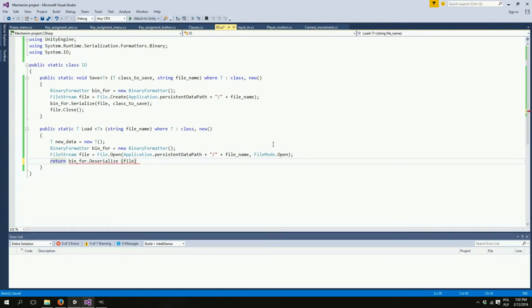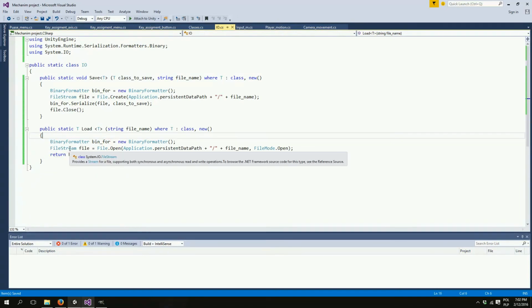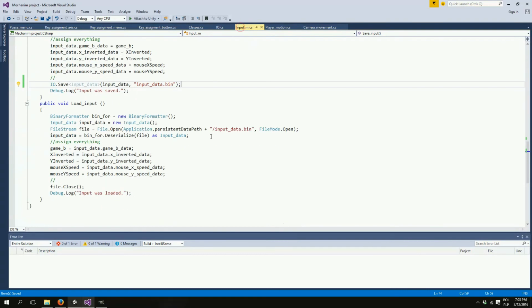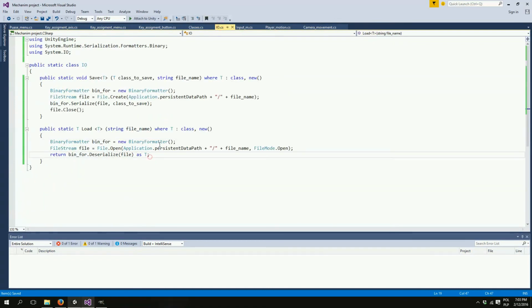I'm deserializing the file, and I can cast it as T. I do not really know what T is, but I can cast and return what I have deserialized. And I also need file.Close. Cool.